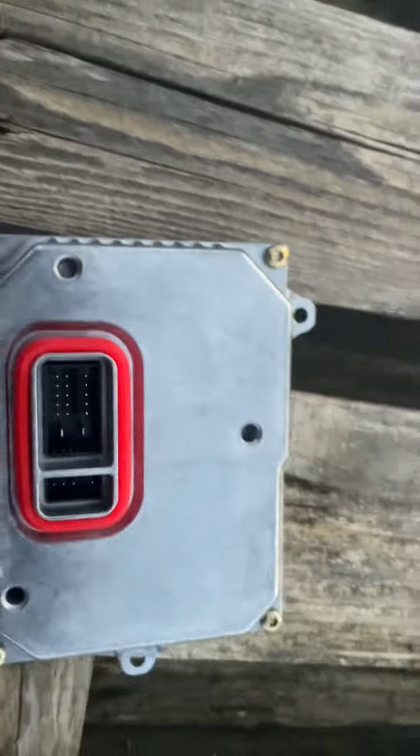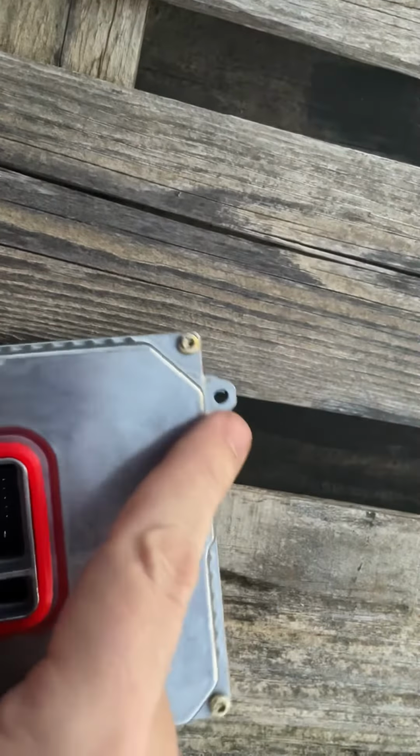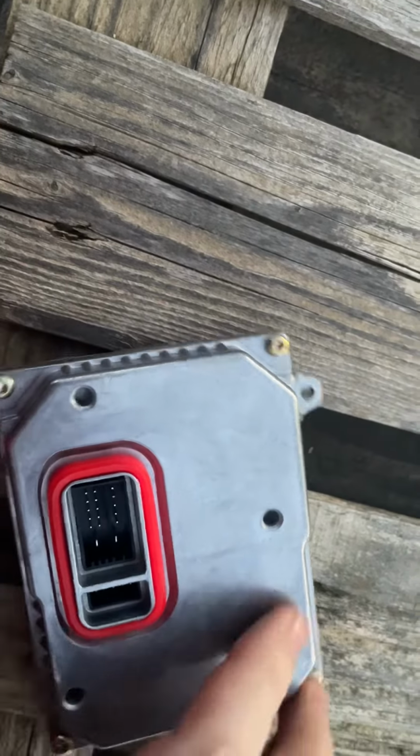Now, on my table, I will show you what the OEM ballast looks like. Because I figured we could go ahead and change the ballast on this thing and send it home. Not really. I'm dropping the phone. Can't really do that because, as you can see, here's our OEM ballast. Screw hole 1, screw hole 2, screw hole 3. On the aftermarket ballast, the screw holes are back here.